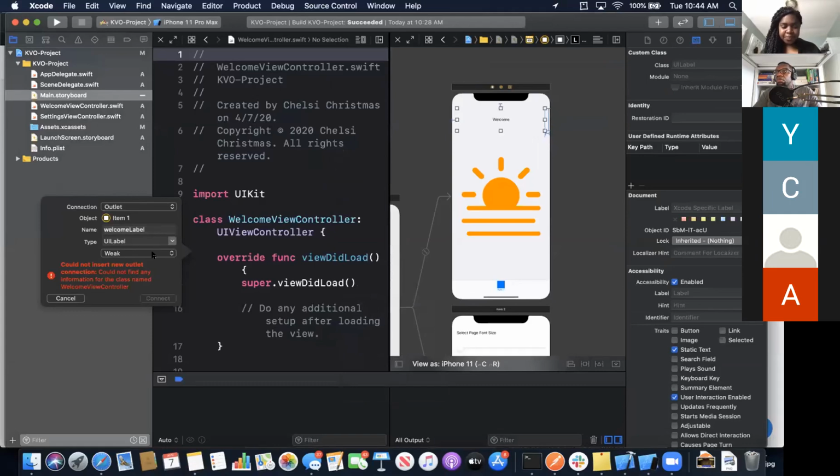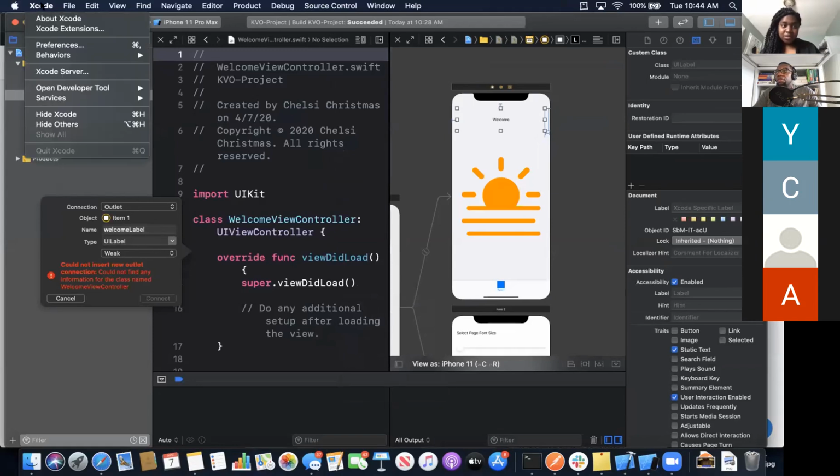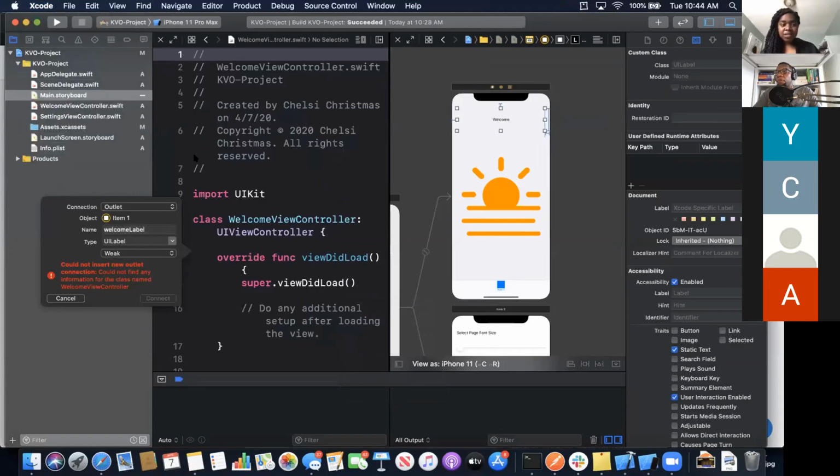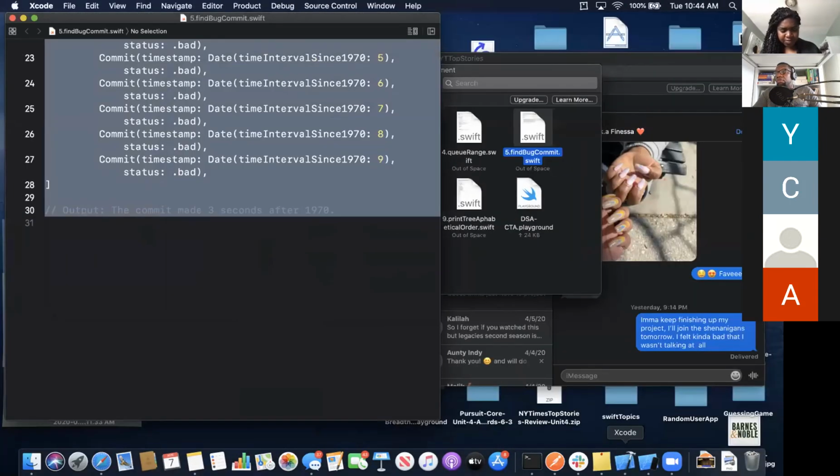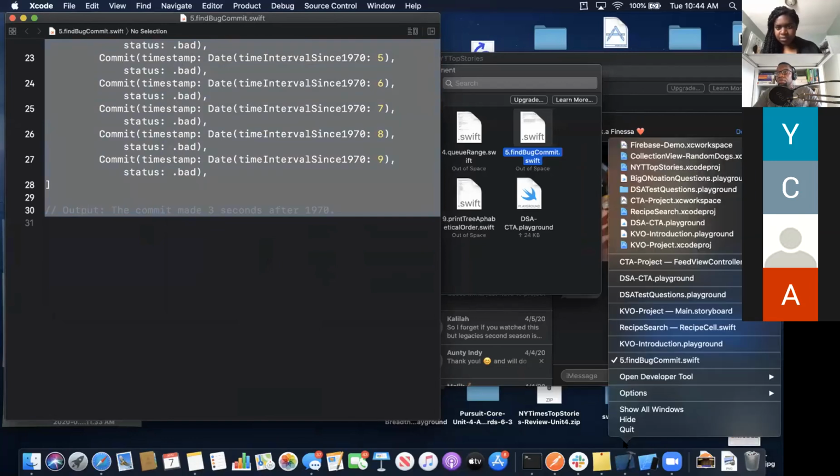I had that same problem. I just closed Xcode and opened it back up, and it allowed me to connect it. All of Xcode, you just quit it? Yeah. It ended up making me force quit it though. Okay. I closed this project, but I didn't close all of Xcode. Yeah, close Xcode and try that. Also, sometimes when you write an outlet first and then connect, it works.